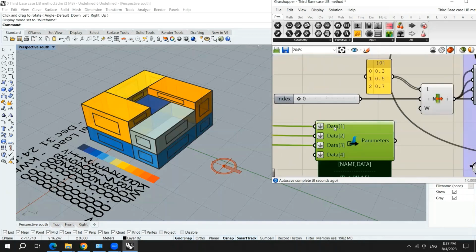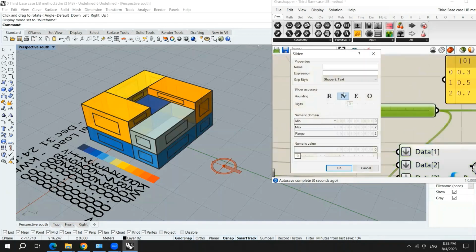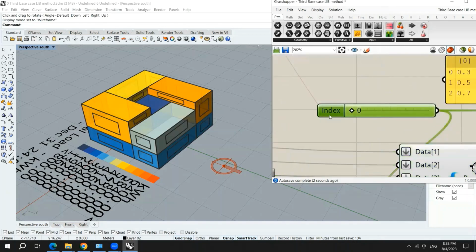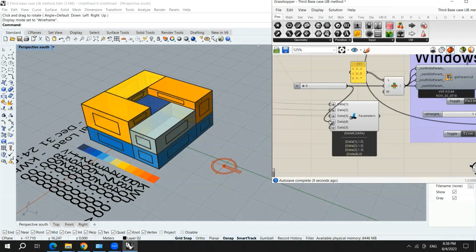The names of the sliders also count, with the risk of making errors if we have too much data. So it's better that I simplify the names, for example, X. It's going to be better to have X instead of Data 3.